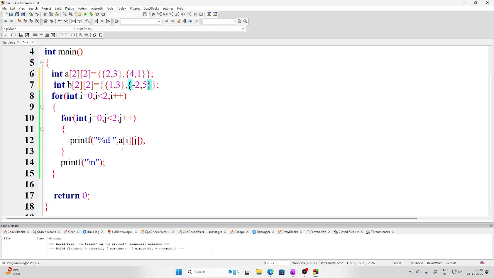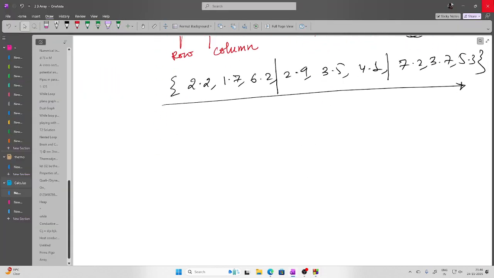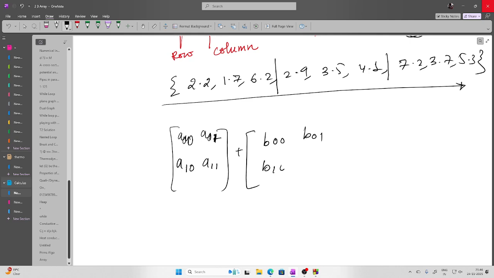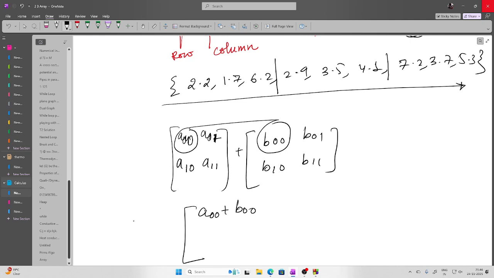Now what am I interested in? I am interested in adding these elements. So how to add arrays? You know, if this is A00, A01, and this is A10, A11, and I want to add this to B00, B01, B10, B11, then what I have to do is add this element to this element and store A00 plus B00 in some other array.